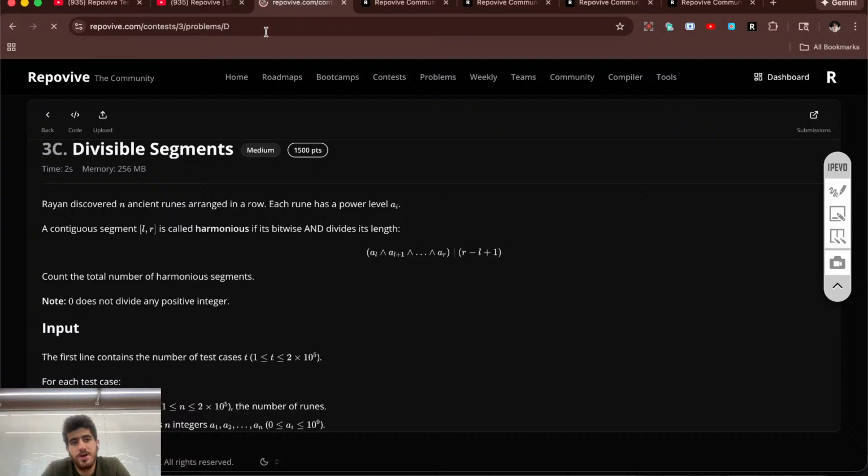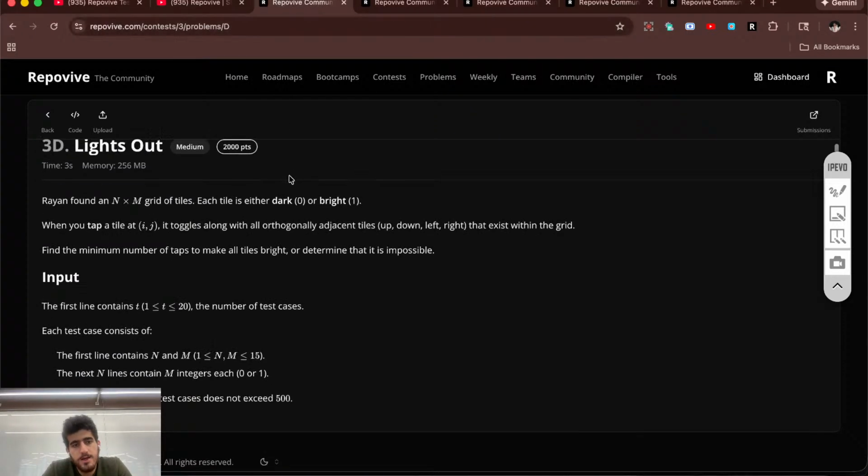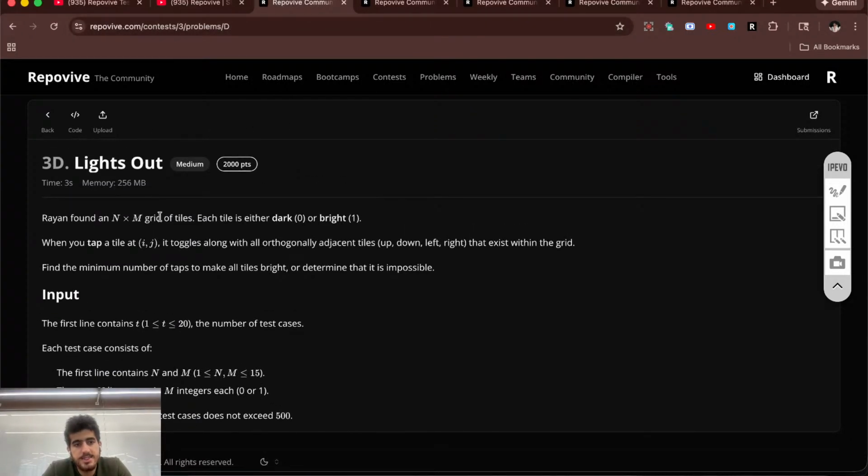Okay, let's go over problem D now. Lights Out. It says that Ryan has found an n by m grid of tiles. Each tile is either dark or bright. When you tap a tile at (i, j), it toggles along with all orthogonally adjacent tiles, meaning the ones up, down, left, and right. You have to find the minimum number of taps to make all tiles bright, or determine that it is impossible.